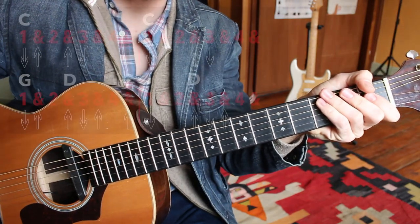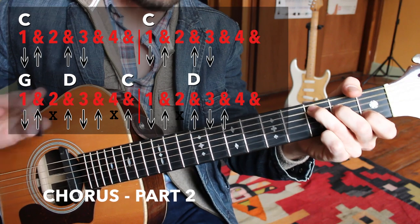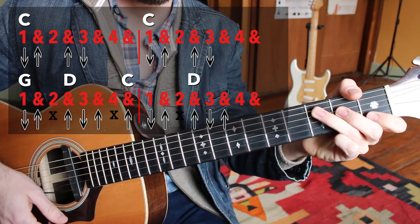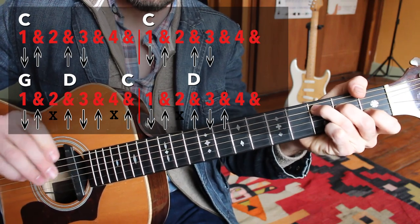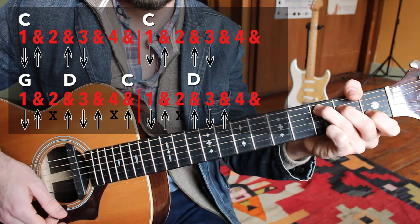Okay, let's take a look at the second half of this chorus. It's gonna feature a C major chord with the same exact strumming pattern that we had in our bridge. Down, up, up, down. Down, up, up, down. Except I'm gonna throw in an extra upstroke, like this. Down, up, up, down. Up, down, up, up, down.